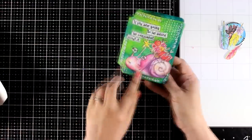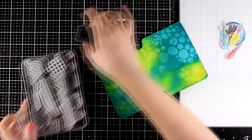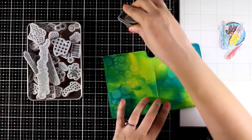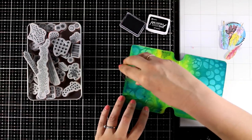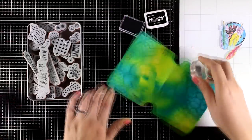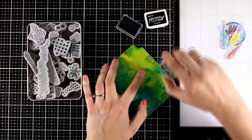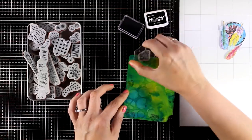If you have already seen the previous videos, you already know by now that I do have a process. So I have the backgrounds ready, but I always like to go with this stamp set that is full of doodles and do some stamping at the back. For this page, I decided to go with black just because I want this to show more. Usually I work with archival ink that is pretty much the same color as the background, but I am trying to keep all the stamping towards the edges so that I make kind of a border.